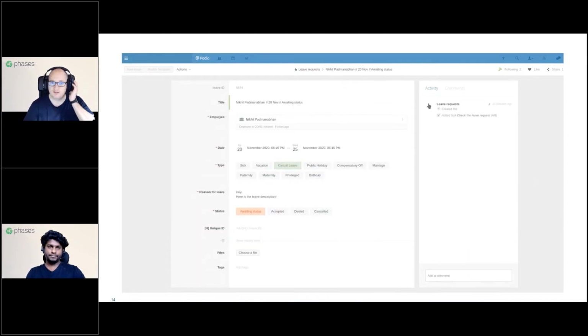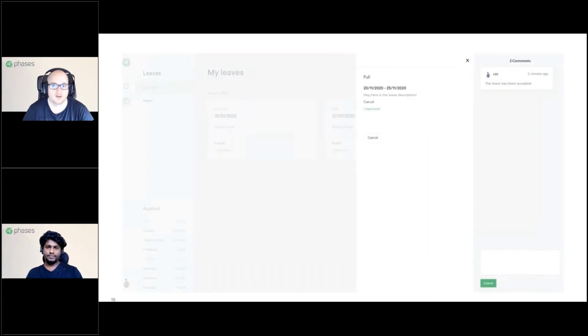In here, we can see the leave request that we've submitted. It's automatically added to the Podio app, where the HR person gets a task based on a Podio workflow, so that they can go in and either reject or accept this leave request. When the status is changed by the HR, it will also be shown that it's accepted in the front end, so that the person will get notified that their request has been approved.